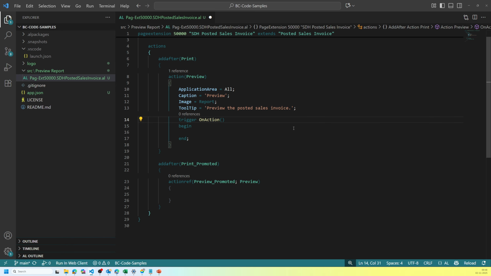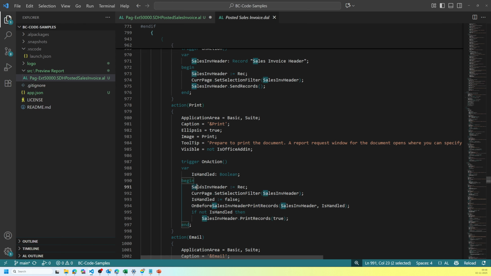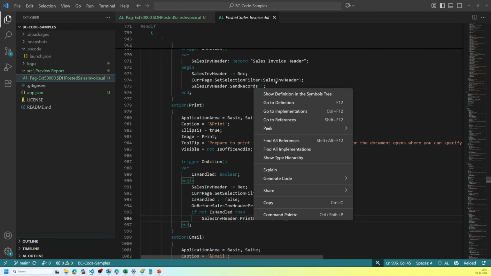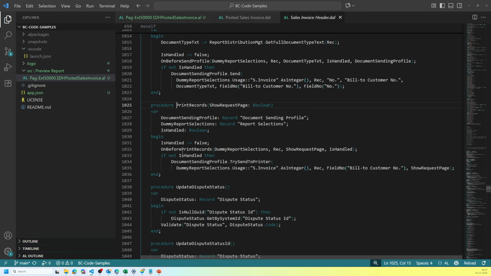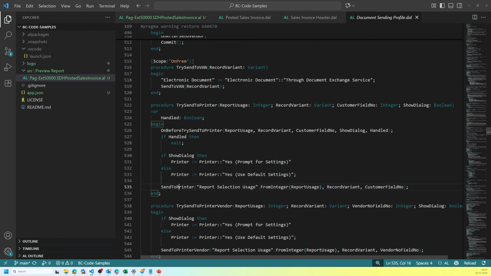Now what typically Microsoft does when they do a print, let's go into the print and see that, and we'll just copy paste more or less the same code. So they take the rec into this, they set the selection filter, and then they call a built-in function called print record. We'll also do that. Okay, what happens in this function print record? Let's go in. We don't want to print the record for sure, so it calls this function try send to printer, which then opens up the printer as in the preview window and all, and I guess this is the function. So let's search for this.